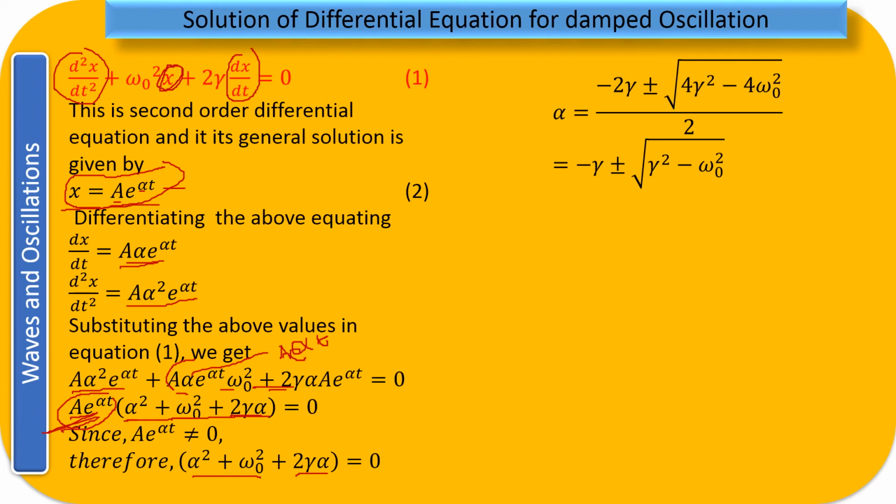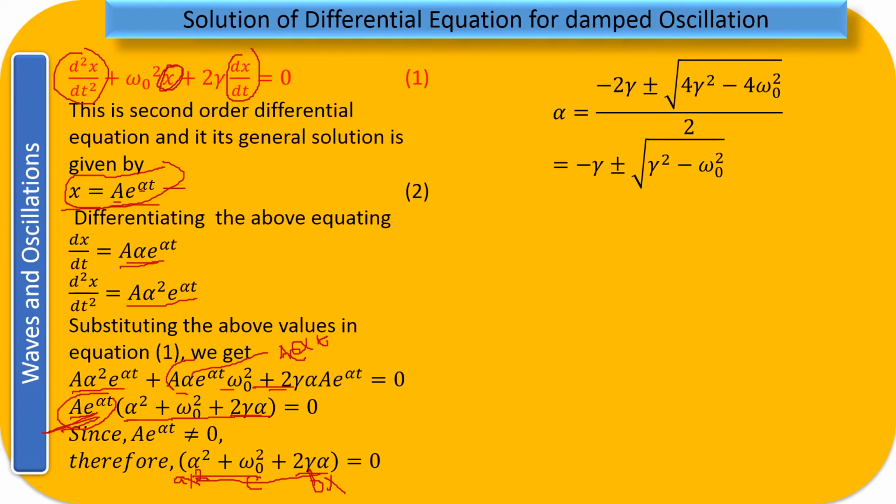Now see it carefully. This is your quadratic equation. What is the quadratic equation? What should we form? a x square plus b x plus c is equal to 0. This will be your a x square, where a is equal to 1. This will be your b x, and this will be your c. So you are getting a x square plus b x plus c is equal to 0. This is the form of a quadratic equation.